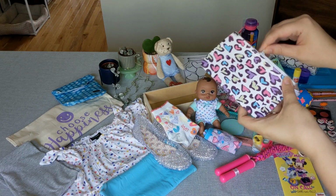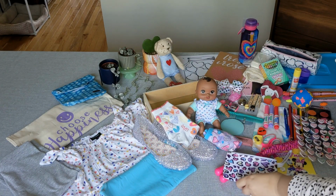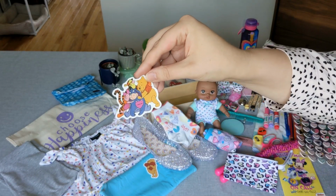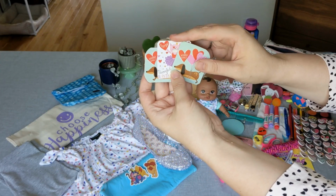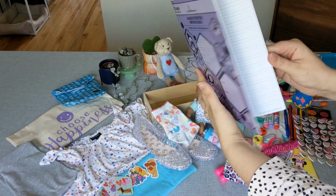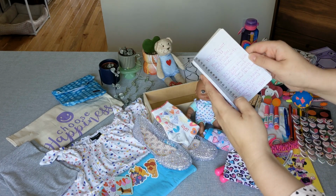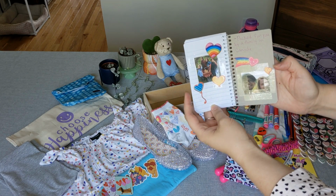She has this little wristlet that I found from the Dollar Tree. Inside I just put a picture or a sticker, a skateboard sticker of Winnie the Pooh hugging a heart. And then this one, there's a little heart on Eeyore. And then I put these little pictures in with hearts that she could glue with her glue stick. And then at the very bottom, she has another one of these exercise books for school. And here is her little memo book, and I put these stickers on it. And in the back, I have her message and our pictures in the back that I decorated.